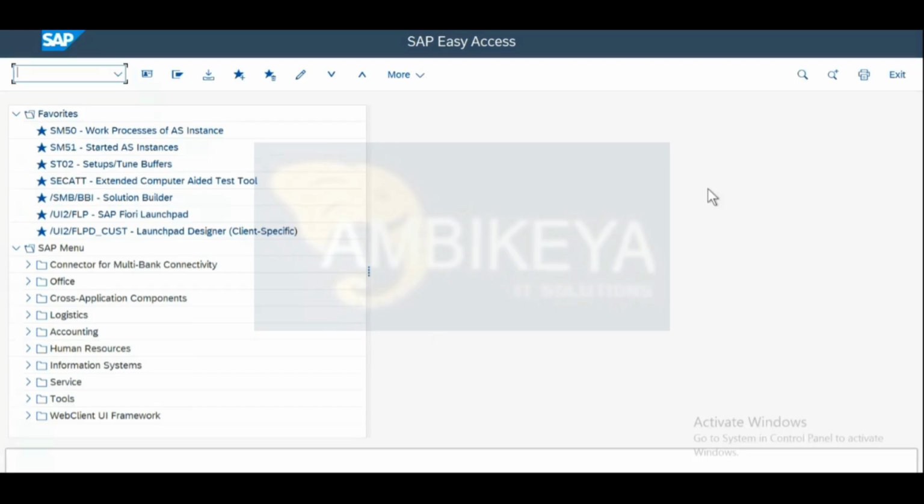Whenever any functional consultant, developer, or basis person gets an issue in one of the SAP system functionalities, like an ABAP programming error in the standard programs, we need to raise a case with SAP.